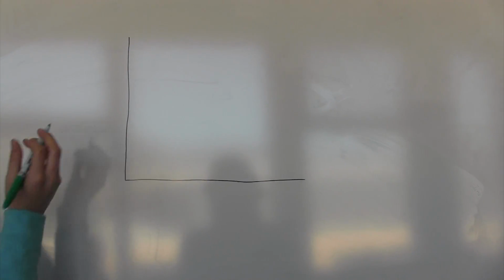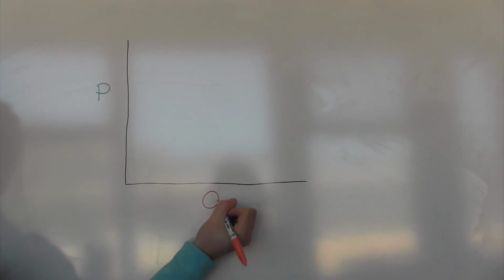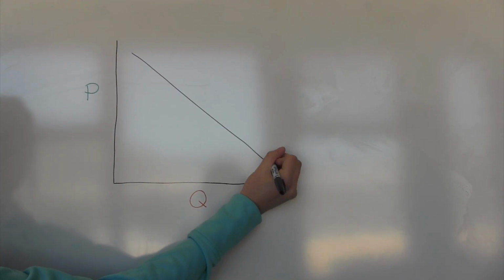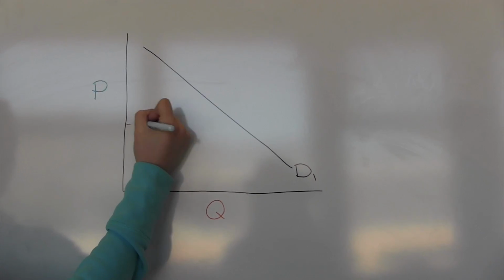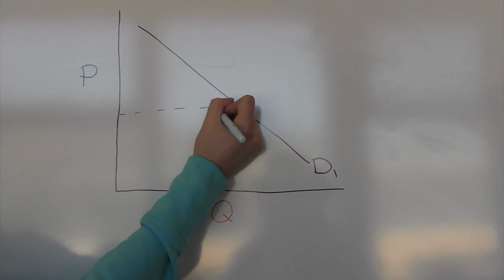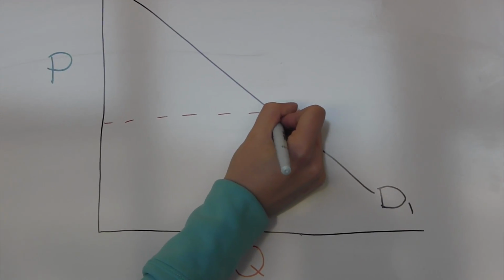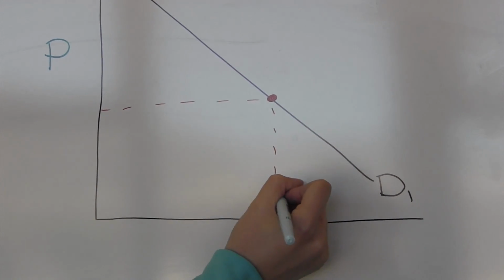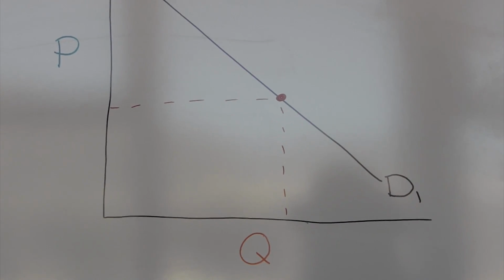The demand curve shows graphically the quantities of a good or service demanded at different prices, all other things unchanged. The demand curve will almost always be negatively sloped. At any point on the demand curve, the price of the good or service will determine the quantity demanded of that good or service.